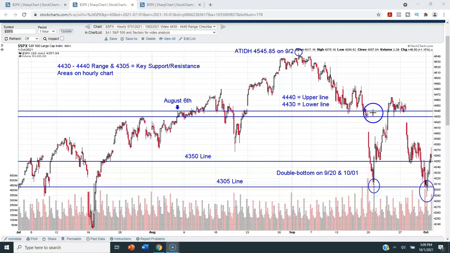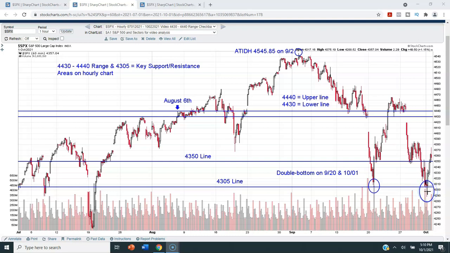And I've got a shorter-term chart, and we'll look at this in a second, even at kind of a close-up. But I really want you to see this with your own eyes, and then we'll zero in. And then we ricocheted off of that level, and by the end of a week ago, we got back above this 4440 level, which has been a really important support level since the second week in August right here, as you can see. But over this last week, we fell back below it and then fell right down again today, the 1st of October, and we had some trading below this 4305 level.